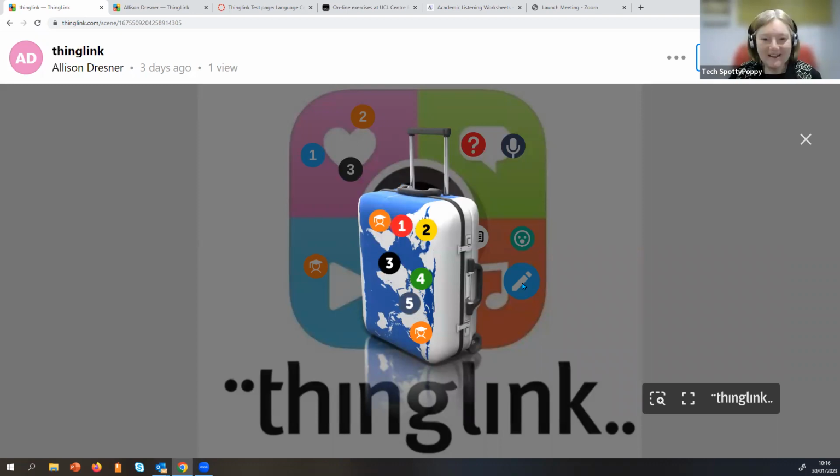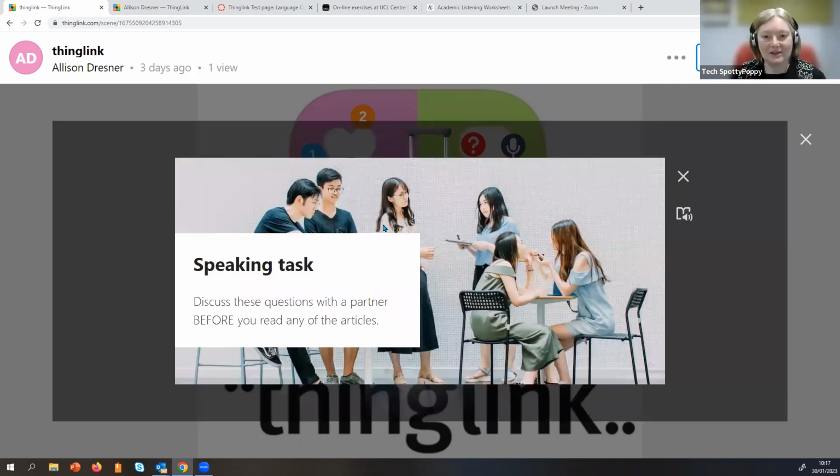So what this is, believe it or not, is another Thinglink. Remember, as long as you've got a URL or an embedding code, which I'll show you, you can basically create a link to something within that Thinglink. This was a previous Thinglink where I asked students to look at global tourism. I used this in my pathway course. So this was the task.